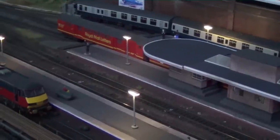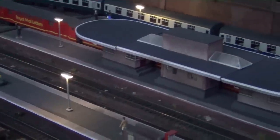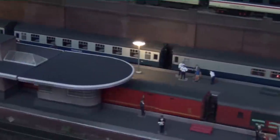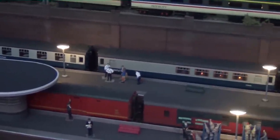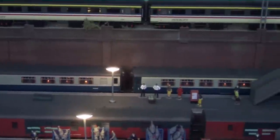On the whole, I'm pretty pleased with the lighting on the station. It's come out pretty well. Pretty good. I do like it. Gives another sort of feel to the layout, having it sort of a twilight.